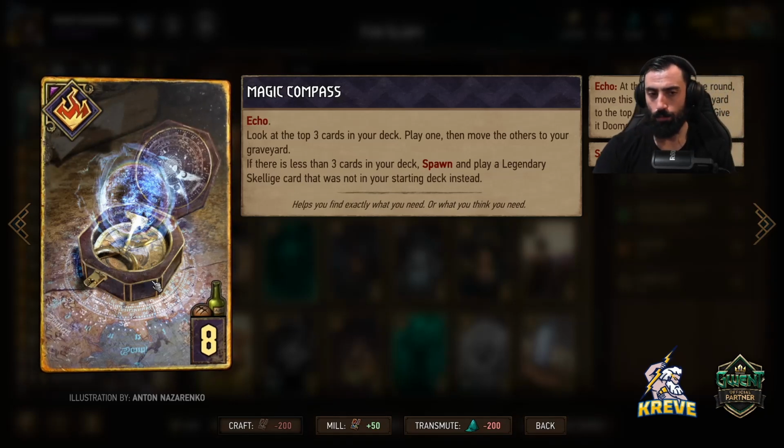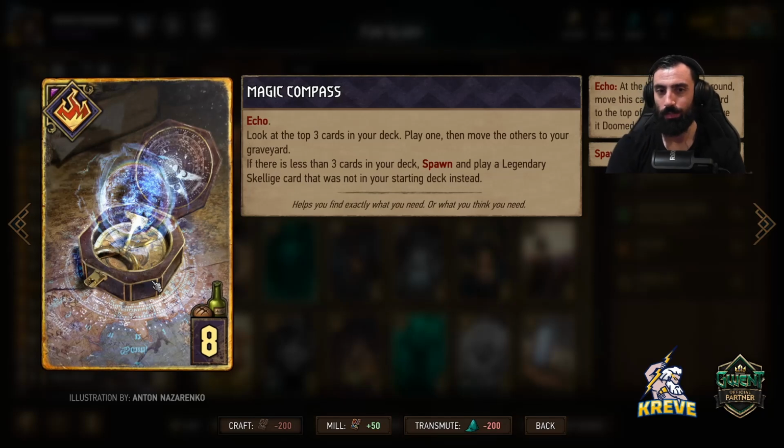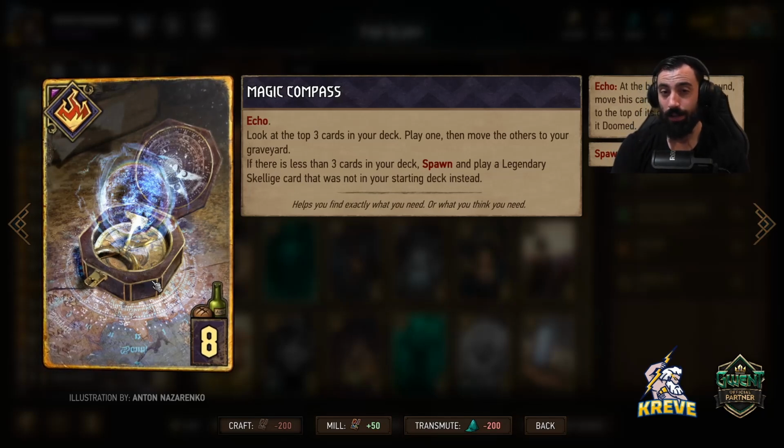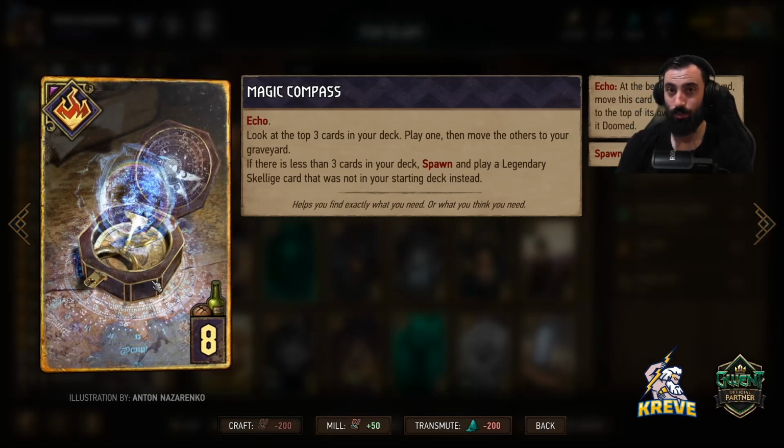But obviously we're looking to play it twice because it's pretty much hyper thinning we're doing, because we want to spawn and play a legendary Skellige card that was not in our starting deck. So basically the idea is we do a ton of thinning. We play Magic Compass, maybe round 1, round 2. And then the next time we play Magic Compass will be when we've got less than 3 cards in our deck, and that's when it spawns the legendary card.